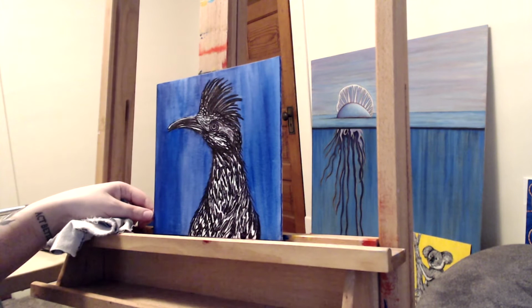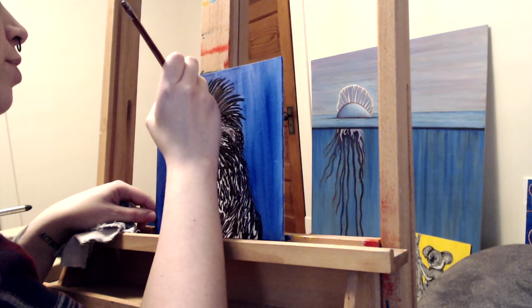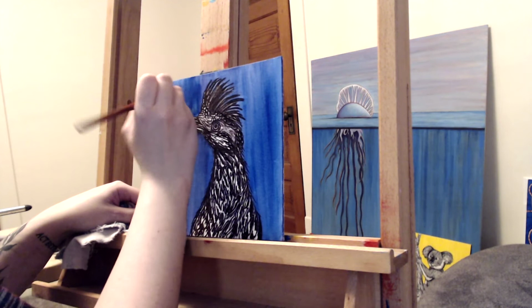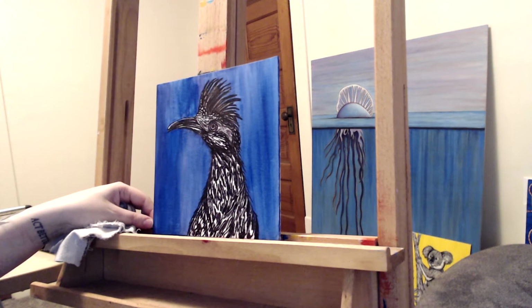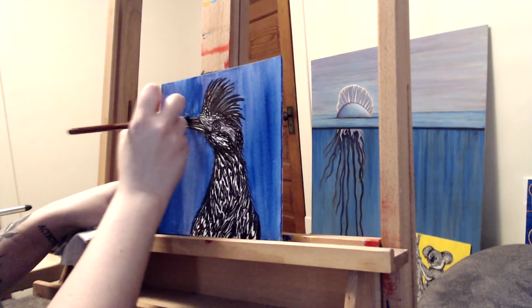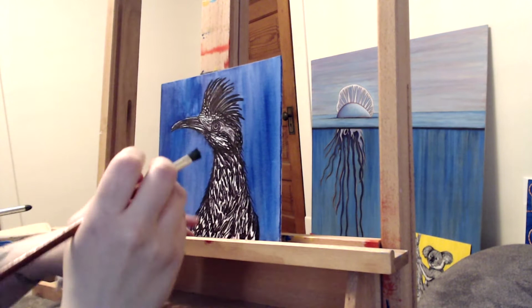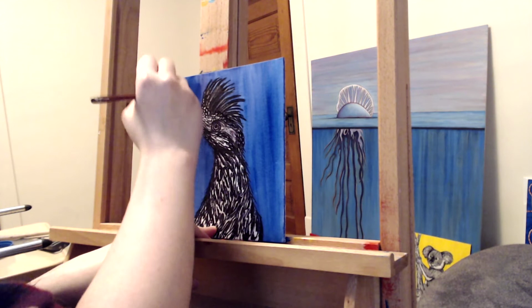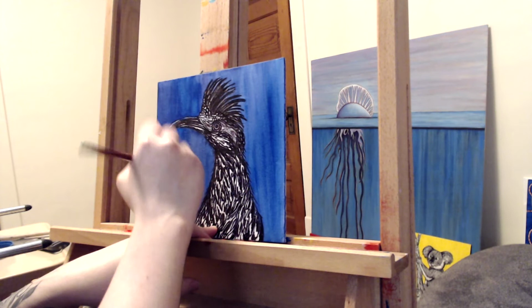Like I had a little bit of the blue run into his beak, but that'll be okay because I'm going to go back in, like I said before, with a little bit of black and white acrylic paint to add depth and kind of just polish off the line work I did with a permanent marker, and I think it'll be okay. Ooh, that's very dark. To get a lot of good highlight on this Roadrunner here so he doesn't just blend into the background. Because if the background's super dark and he is super dark too, then we won't see him. And I can't go lighter, but I can go darker.